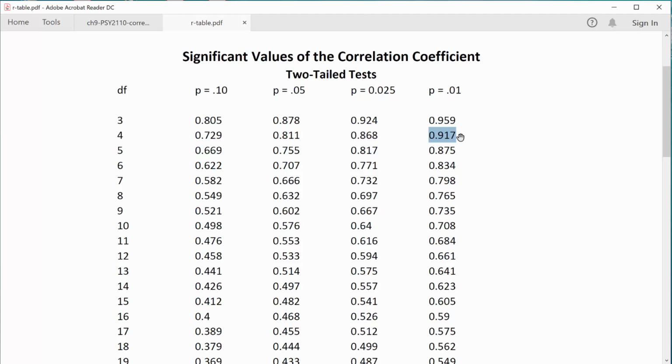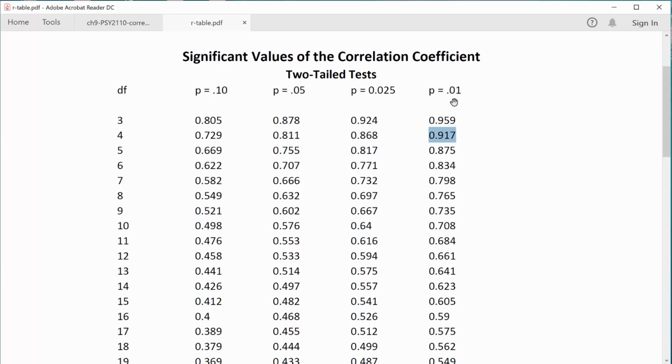I'm sure you see that's a really large number. Remember, correlations range between -1 and 1. So this is a really high value. We need a lot of evidence to reject the null hypothesis. And that makes sense because we have a high standard right here. We'd only be making type 1 errors using this decision-making process about 1% of the time over the long run. So we're going to need a lot of evidence in that regard. Plus, we only measured 6 people. And if you're going to have such a small sample size, you're going to have an underpowered research study.